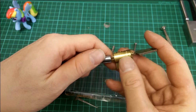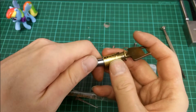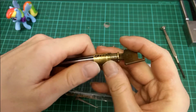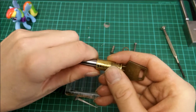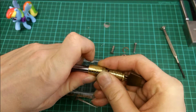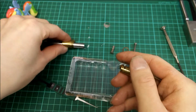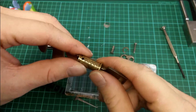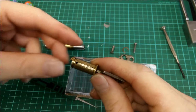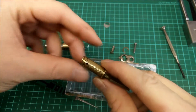And let's hope that this will work. But quite honestly, I don't think so. Well, let's just hope for the best. Oh, well, that worked quite fine. Didn't expect to make a huge mess. And apparently we've got 5 pins, but there would be a hole for a 6th one.